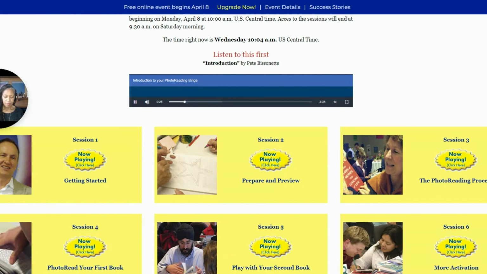So during the Photo Reading Binge, we're going to give you an incentive to learn how to mentally photograph the printed page, turning your mind into an information sponge. Yes, this will give you an edge in creating the success you want. Most successful people know how to deal with information quickly and decisively, and it's a lot easier than you may have imagined when you know how. Now, I challenge you to do the sessions this week and learn how to photo read.